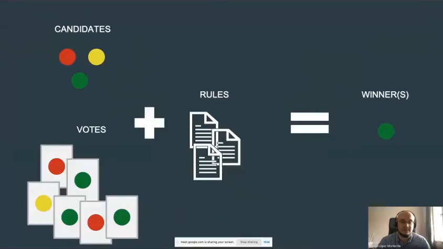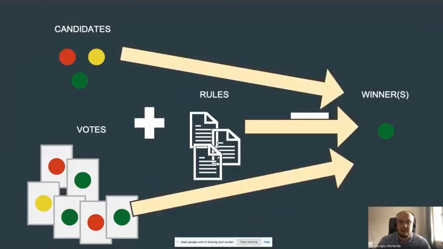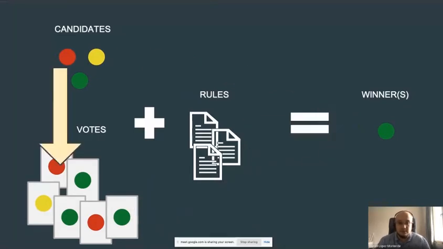So if we want to talk about voting systems, we should probably start with what a voting system is. You can imagine it as a set of rules that takes a set of candidate options and a set of votes and decides on a winner or a set of winners. And I'm showing you this because it makes it easy to see one of the points of the presentation, which is that obviously the winner depends on all the other elements. Like the winner must be one of the candidates, and the rules will interpret who is the winner based on the votes. But also, the votes depend on the other elements as well.